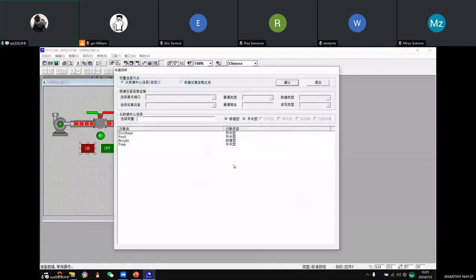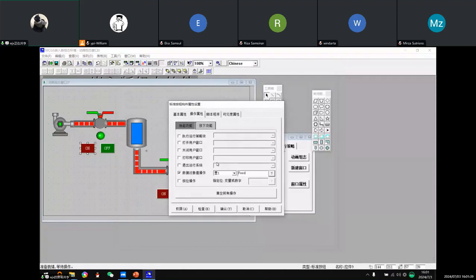We choose the variable, for example, the feed. I'm sorry, I made a mistake. You should take this one, press down. It means press down the button. This means release, which is you release the pressed button. Usually we select press down.